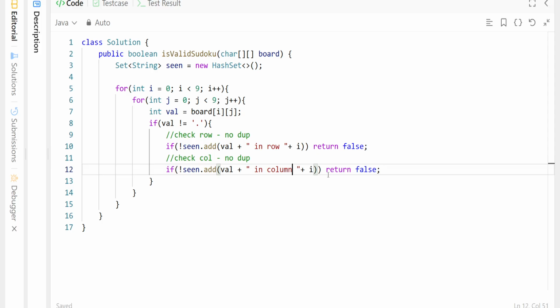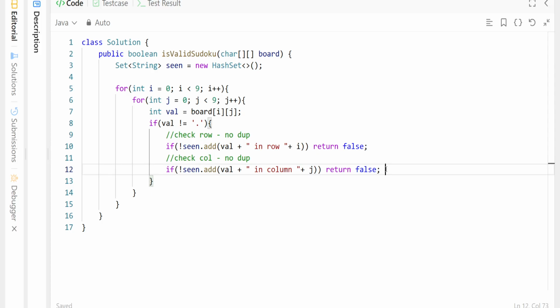Understand? Because on the same row, if i and j are same, we are talking about the same row and same column. In that case also it should not be the same.